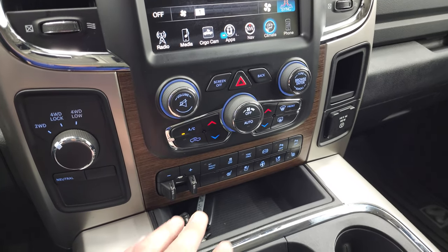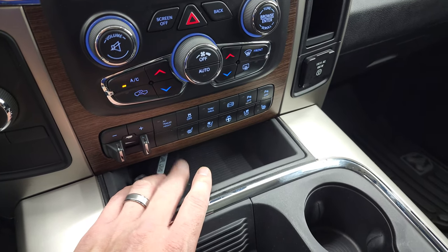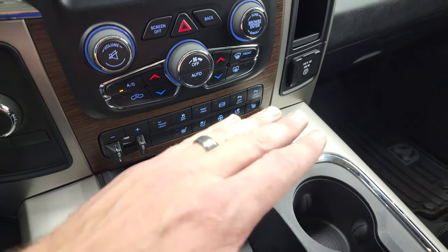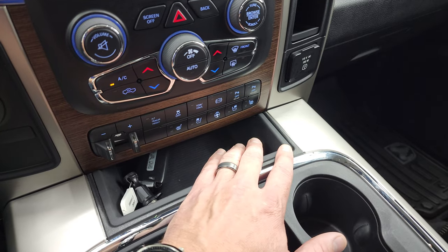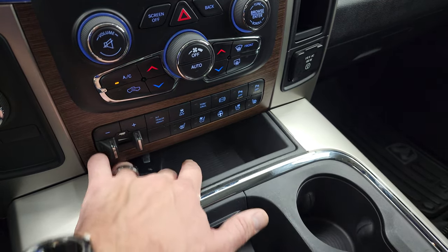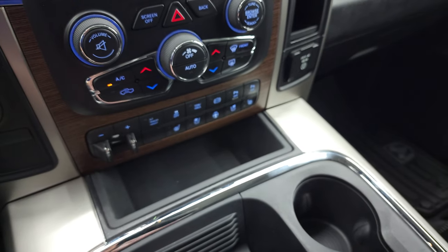There's a turn dial for four-wheel drive and a factory brake controller for your alternate trailer height — so if you've got two different trailers with different weights, you can program it to balance out the rear air suspension accordingly. You also get heated and cooled seat buttons, heated steering wheel button, stability control, tow-haul mode, factory exhaust brake, front and rear parking sensors, and keyless entry. Very nice and clean.